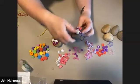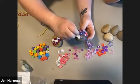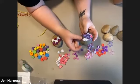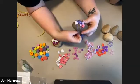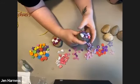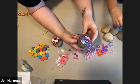And Jen, we can use as many beads as we'd like, right? Oh yes, as many or as few as you would like. This is far from a science. This is just whatever looks good to you and looks awesome on your surface that you're choosing, be it a rock or a stick or clay, whatever you've decided to use.